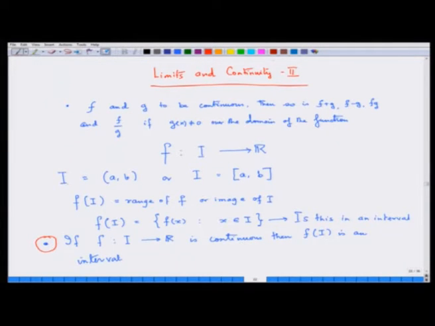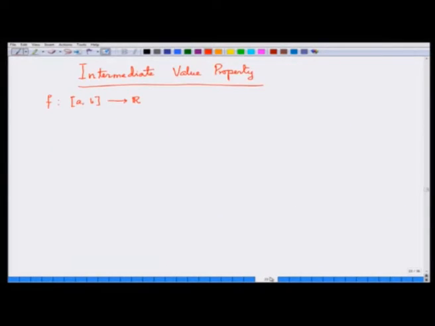I just want to make one point here. You can take I as this or that, but when you want to have this thing, you have to remember that I have to consider I as a closed interval. So when you are talking about a function, you can either take this interval or take this interval. But if you want to talk about these important properties, then it is better to just concentrate on closed intervals. So that is why I will just consider f from a, b to R. From now on our study would be concentrated on this type of functions.